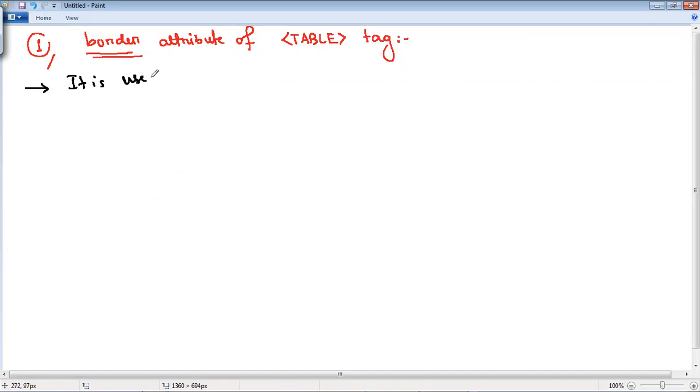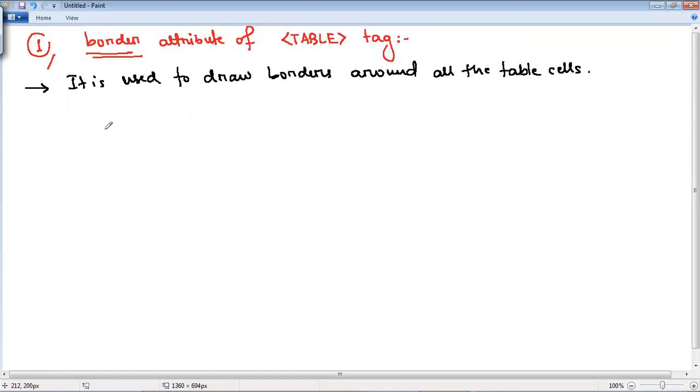It is used to draw borders around all the table cells. Second point, if it is absent, then there will be no border.